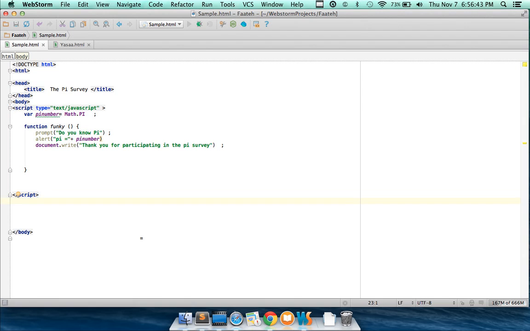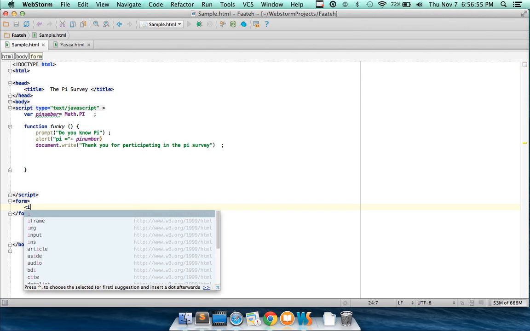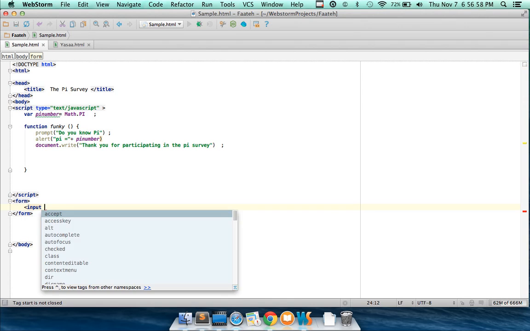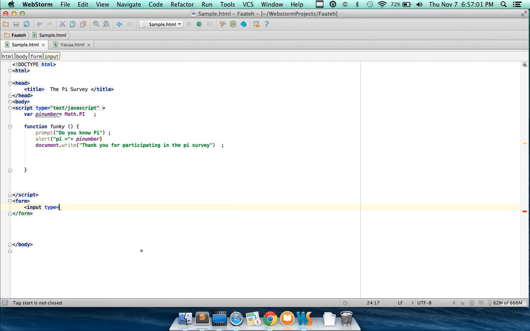And out here in the HTML, we will make our button. So we're going to make our form tag, and our ending form tag. Then we'll make a tag, input, type is equal to button, and its value will be equal to touch me.